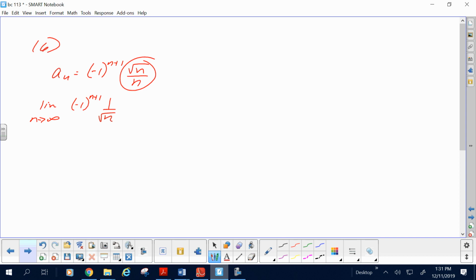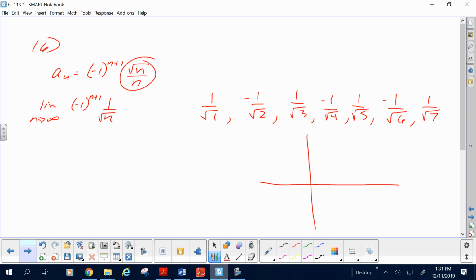Doesn't matter. Okay? If I put in n equal 1 to start, I get 1 over root 1. Then negative 1 over root 2 when n equals 2. Then I get positive 1 over root 3. Negative 1 over root 4. Positive 1 over root 5. Negative 1 over root 6. That's not hard. Where do those go? The negative, does it matter? No, it doesn't matter. Yeah, they're bouncing back and forth, but the number is getting smaller and smaller. It doesn't matter. It's going to 0. Period. And it converges. Okay? So don't overthink it. And do think numerically. I do not need to see L'Hopital.